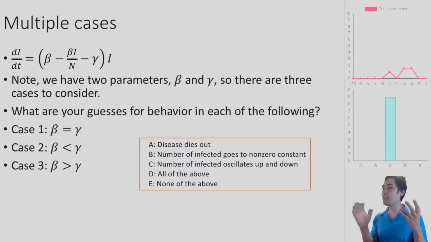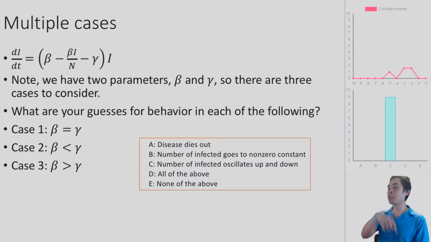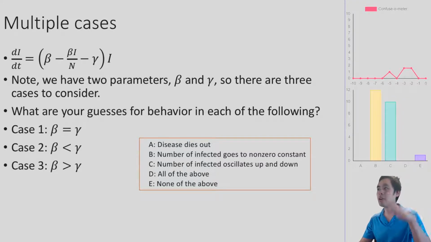Remember when we studied predator-prey equations, we could have oscillations where the number of one goes up and down as the other goes up and down. But in this one variable model, we can't actually have oscillating behavior, and the answer is that it goes to a non-zero constant. We will see oscillating behavior next week when we discuss two variable models, which are a little bit more physical. We just need to add more and more stuff to this model. But let's start by covering all three of these cases.